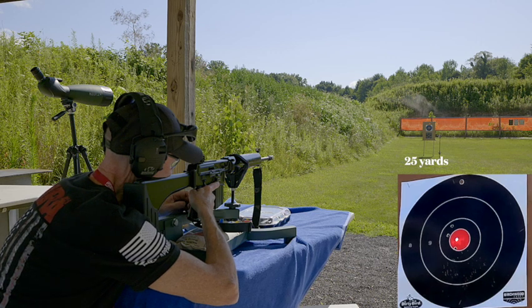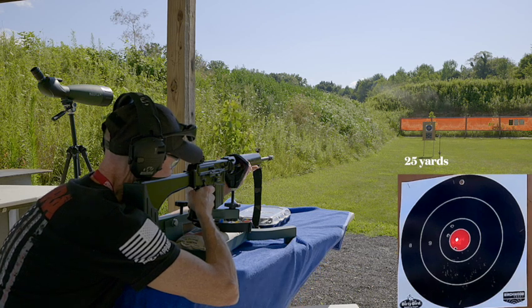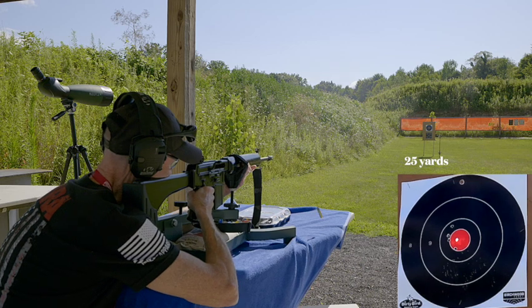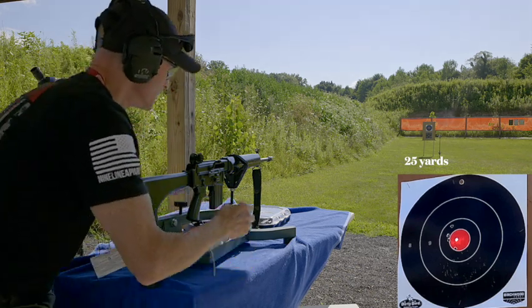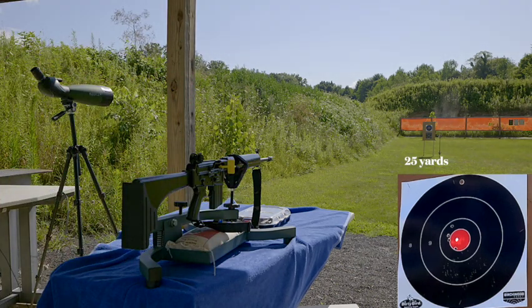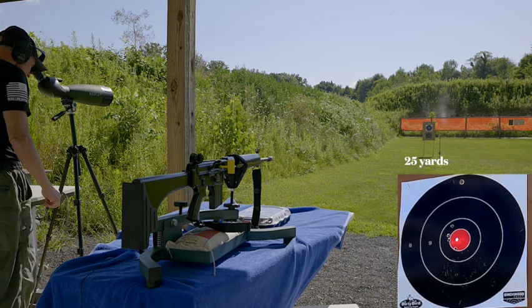I would say the trigger pull is probably around five, six pounds. It's not light by any means, but I like the feel of the trigger. Here we go. Yeah, that's it. And as you can see, the bolt stays open on the last shot. Yeah, we'll see how we did here. Okay.